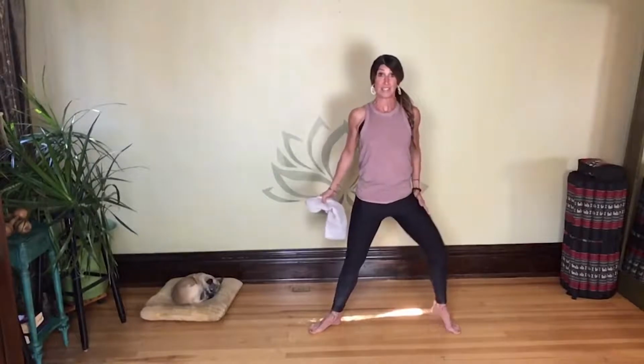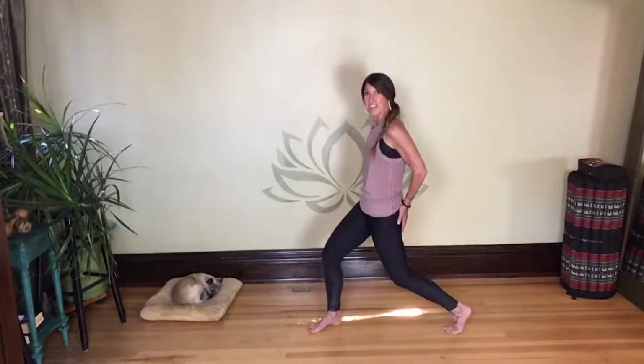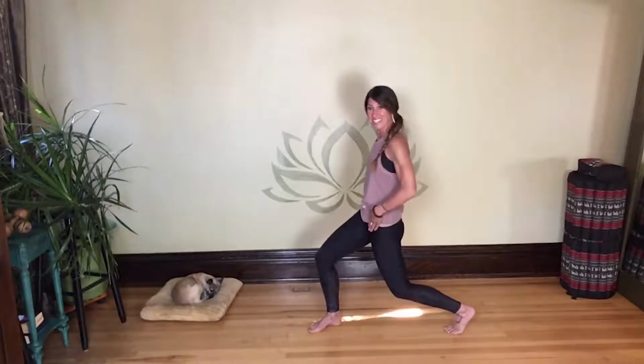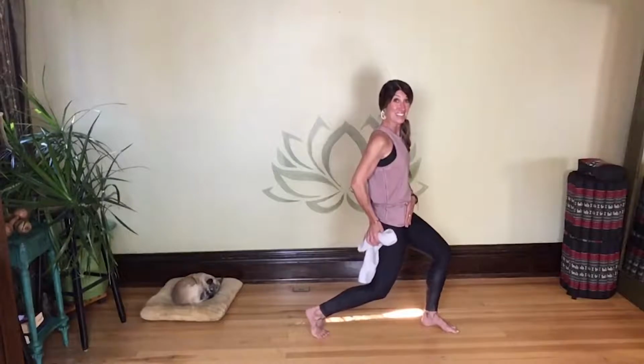Lift your right heel, pivot. You remember pivot, right? And then tilt your hip forward and come down. Ooh, boy. Come on up and front. Let's do 2 more. Lift, pivot, tilt, and down.